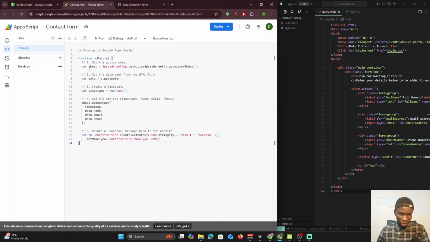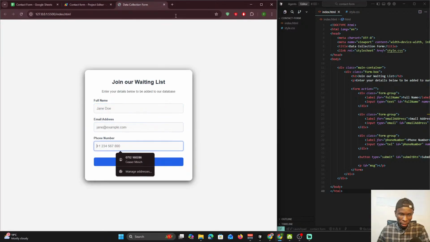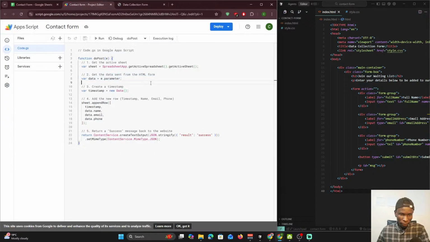So an event listener is a function. Then we create a variable, SpreadsheetApp.getActiveSpreadsheet. Then we get the data sent from the HTML form. From the HTML form, you're going to enter some type of data, and that is what is going to be captured.